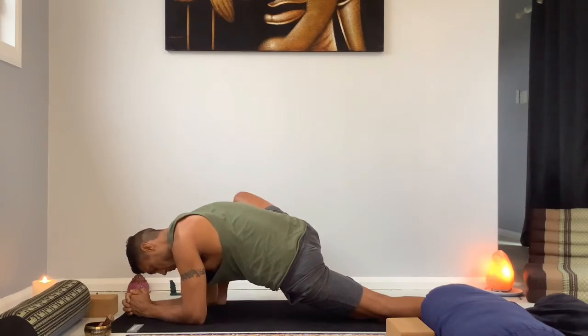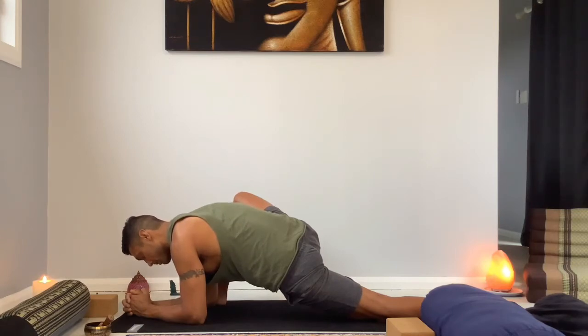Where are you sending your breath to? Is it going all the way to the pit of your stomach? And as you exhale, letting out any stagnant energy. Let's take one more inhale. And exhale.